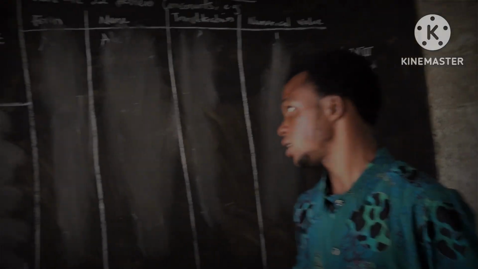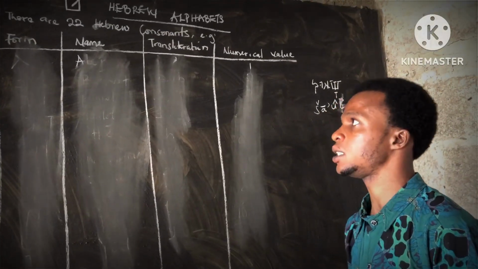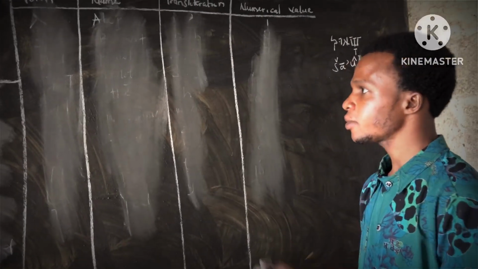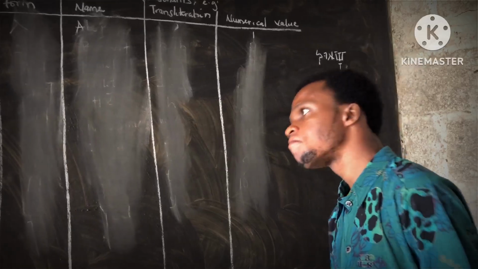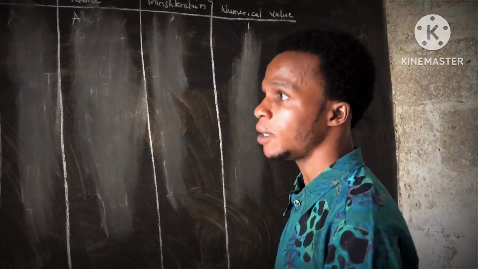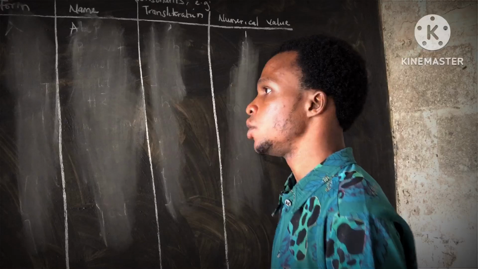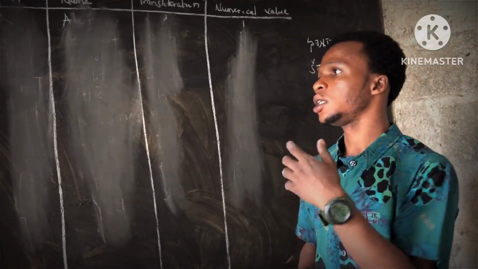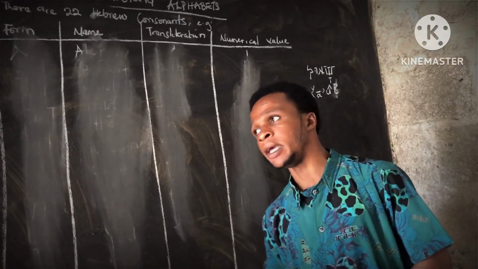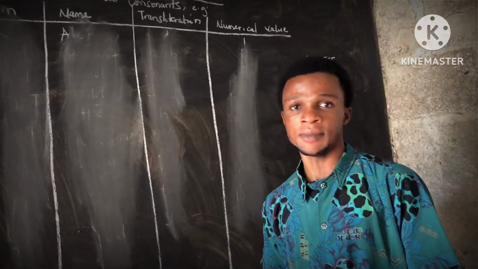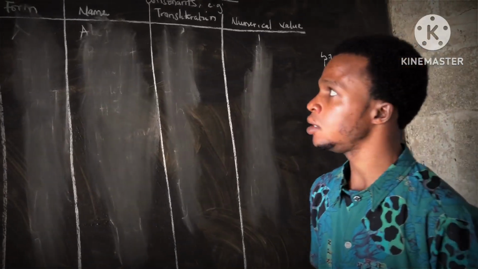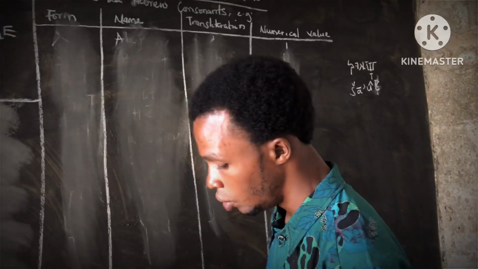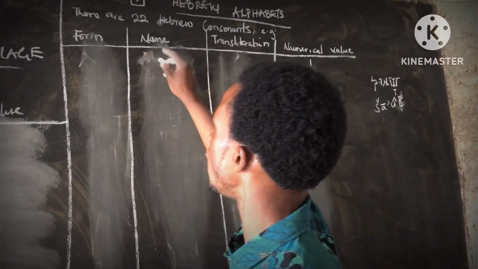Right, welcome back to the Hebrew alphabet. So far we've been able to examine up to 16 of this alphabet, 16 out of 22 letters. The last ones we discussed in the last class were Kaf, Lamed, Mem, Nun, Samek, and Ayin. So today, in this video, we are now going to talk about the next one called Pay and Fe.